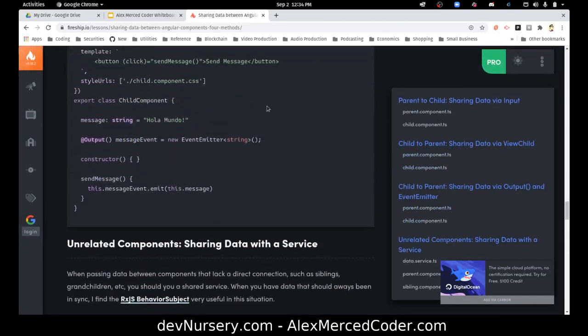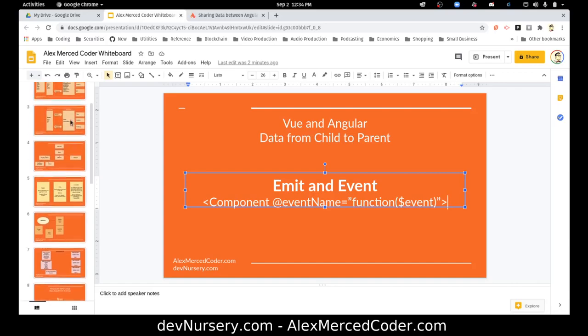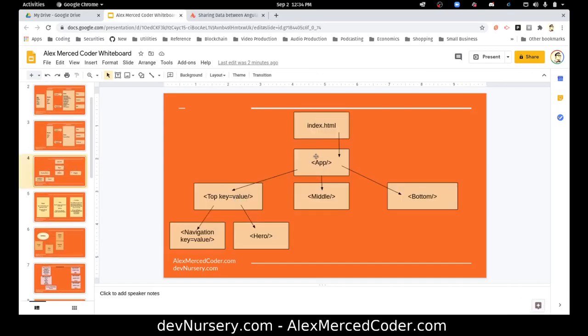So hopefully, again, it's just thinking about how these components are related: parent, child, siblings. And this is going to help you think through what you need to do to get the data that you need where you need it. Who is the child of who? How do parents send data? Props. How do children send data? Either through a function that was passed by the parent in React, or via an event that's emitted in Angular and Vue. But once you know what that mechanism is, then you just use the right mechanism to send the data in the direction you want to send it.